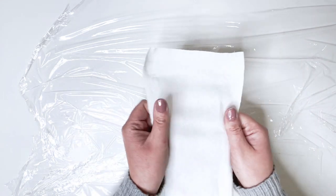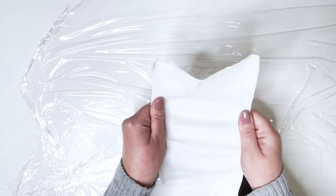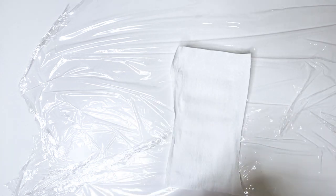And then next you want to stretch out your crepe paper all the way. For this particular leaf, we want this to be completely stretched. So make sure you stretch that as far as it will go.